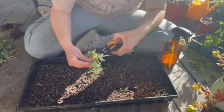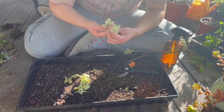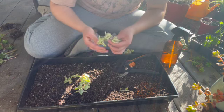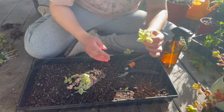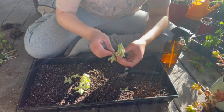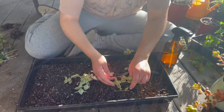I just like doing it that way because it is the best way to prevent rot of the leaves. I don't like having leaves that rot. I know it's gonna happen, so that's why you should check your tray often, but when you do that, you're kind of inviting pests and stuff like that. Aphids are particularly that, so that's why you don't want organic material pressing against it, but it's kind of gonna happen. You just want to minimize it.